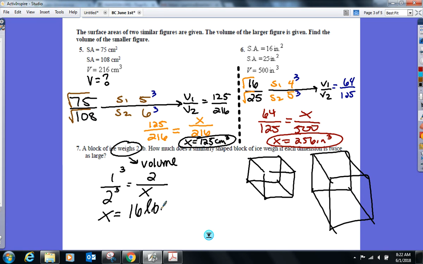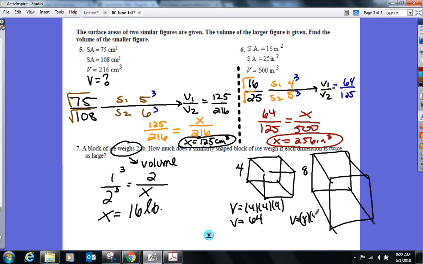Okay, and this is not good enough for me just to show you guys this. I want to actually show you something you are very, very familiar with and why it ends up being 8 times the size. Cubes. Give me a dimension on one. Good. Any dimension you want. 4? You got it. I'm doubling and it's going to be 8. How would you find the volume of that cube? 4 times 4 times 4. That's going to be 64, right?